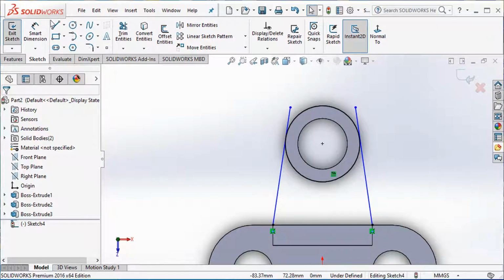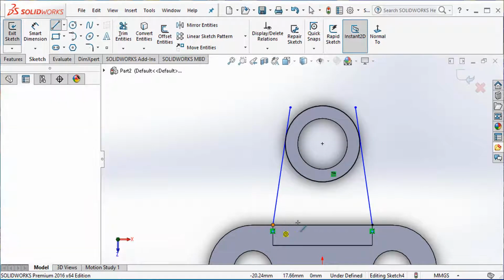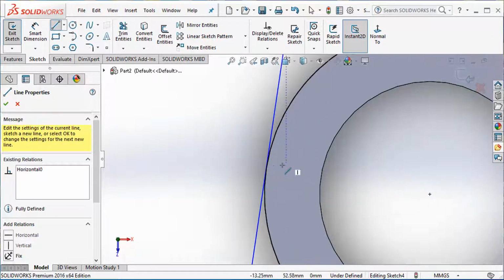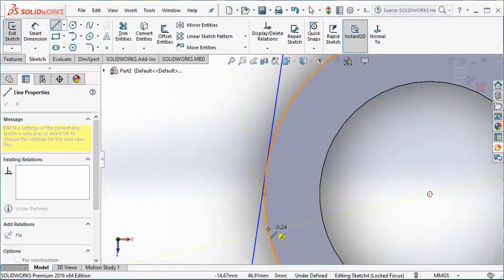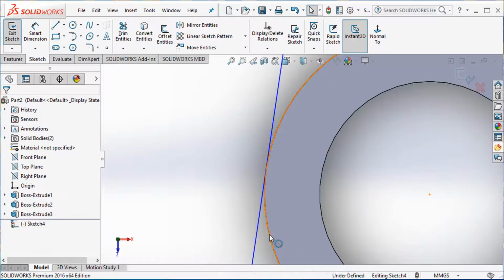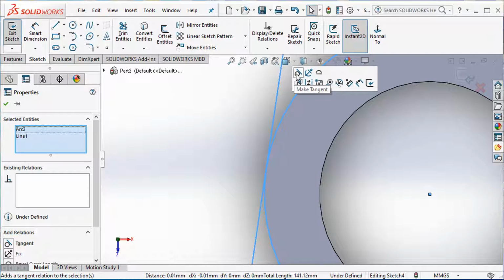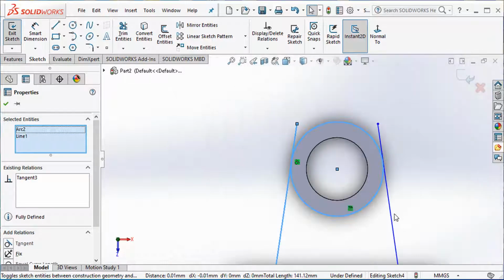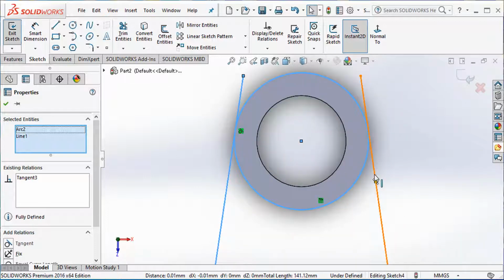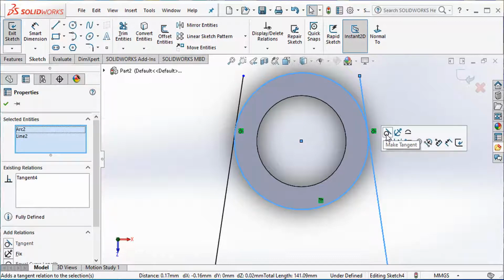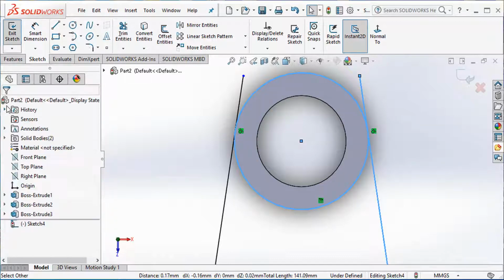Then I have to create this another line. Okay, and I have to select this circle. Press Control, this circle and select this circle. Okay, first press Control, then select this circle and create a relation, tangent. Okay, again press Control, then press circle and this line, create tangent.